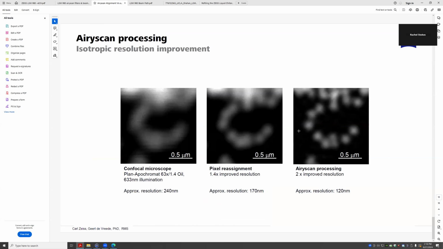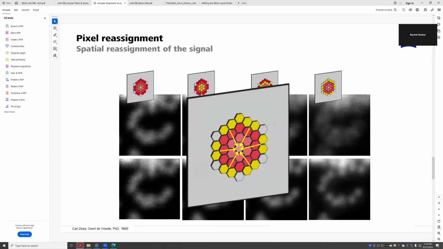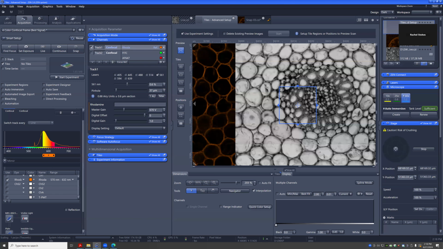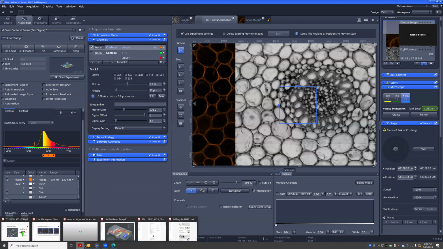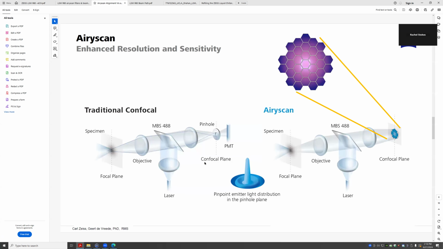The sampling, that 1x sampling you saw before with the confocal, is going to be 2x sampling on the area scan. Now, let's see, I don't think it's in here, but another thing that we can do with that area scan detector, actually, let's see if we have it. No, it's not in here, but basically I'll point it out here.